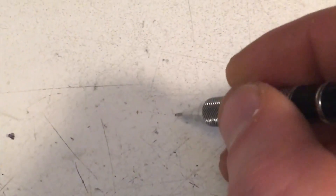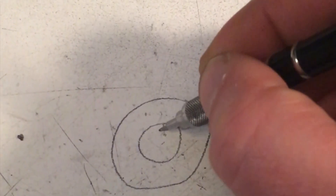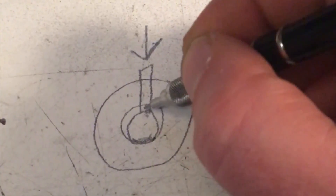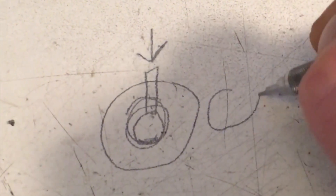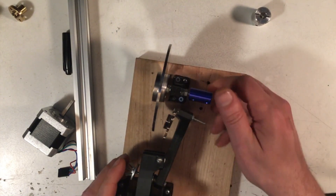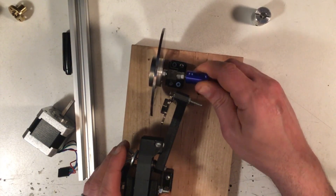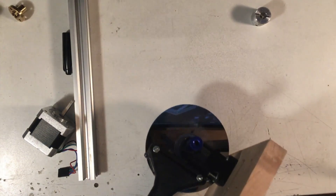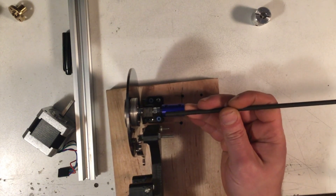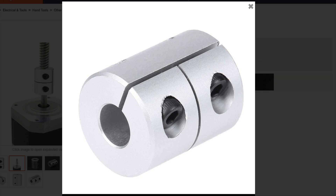One way to tell a coupler from a collar is: a collar with a set screw pushes against one side of your shaft, which is going to shove it off-center and give you an eccentric rotational motion rather than a perfectly round one. This gizmo I designed uses an actual solid coupler with double rows of bearings, and it has set screws on both sides that allow you to center the shaft so you don't get eccentric movement. This type can work very well if it's well machined with very tight tolerances.